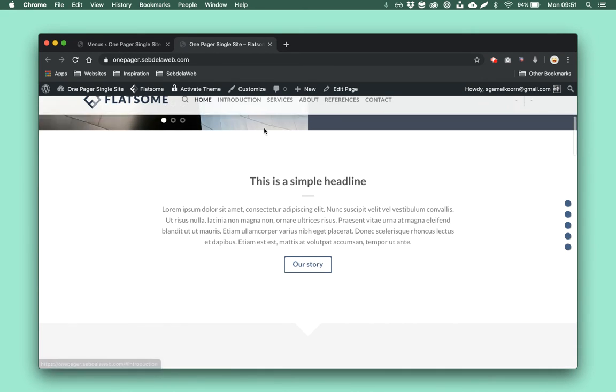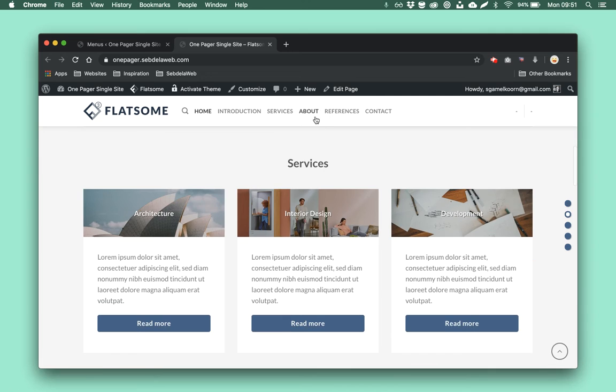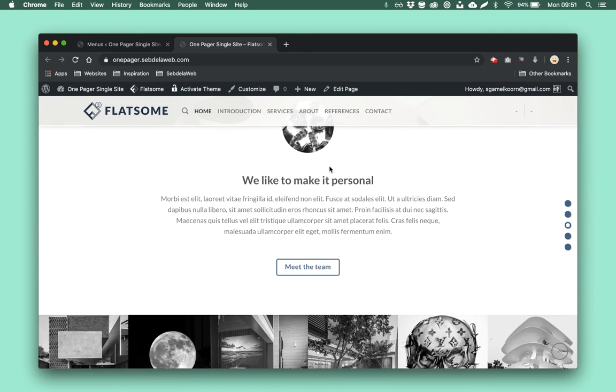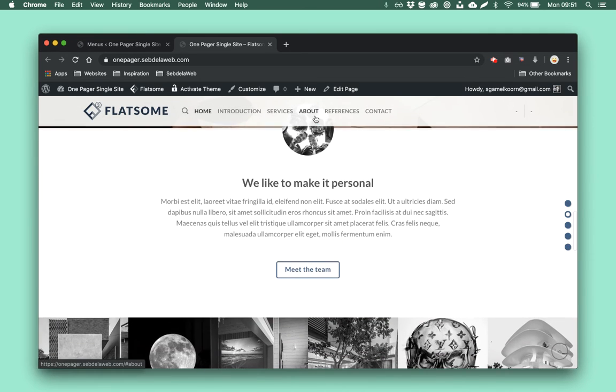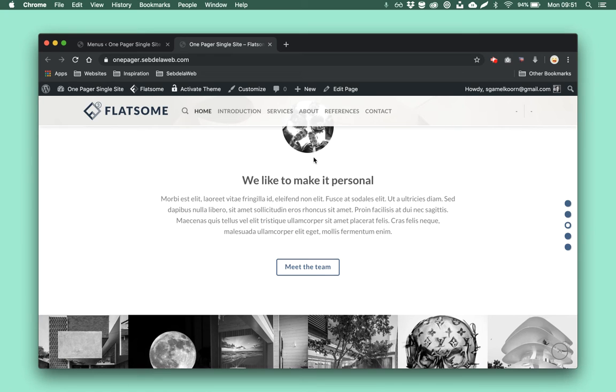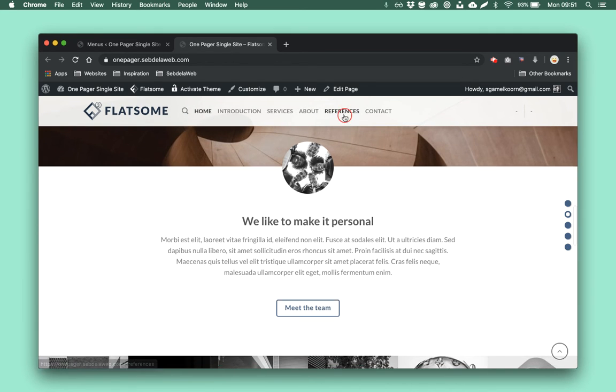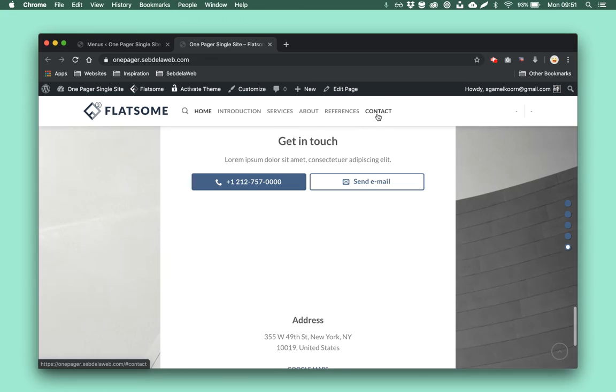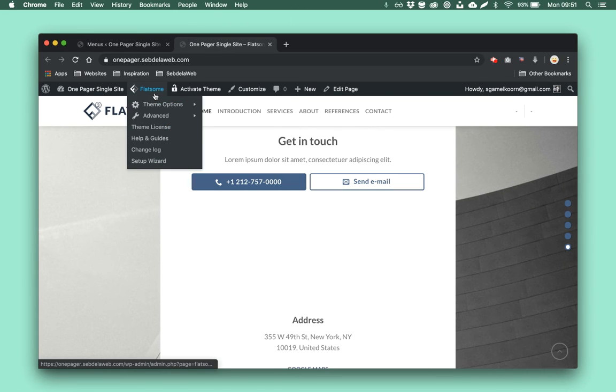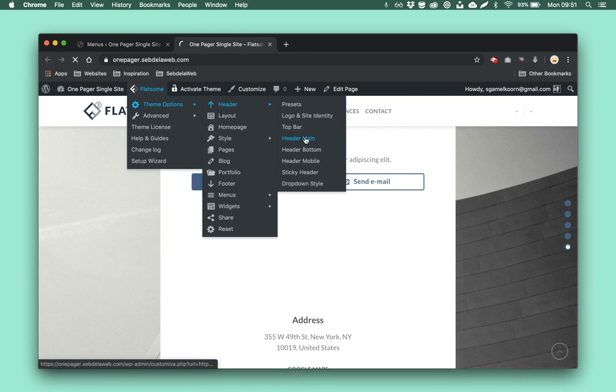And then it should work, as you can see, nicely. This goes a little bit too far. Well, this is the text actually, but this image is a little bit more on the top. So if you want to play around with this, you just need to drag the scroll a little bit more up. But for now, let's keep it like this. References, contact. So it's working. If you want to style the header a little bit more, it's all up to you.